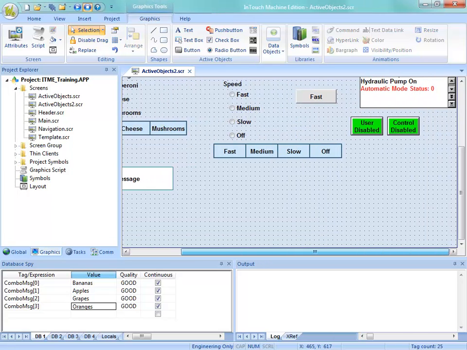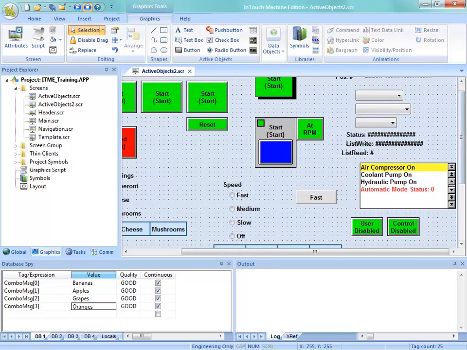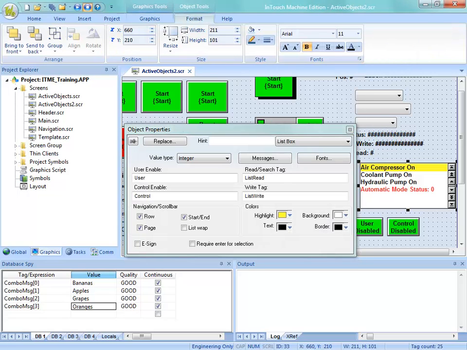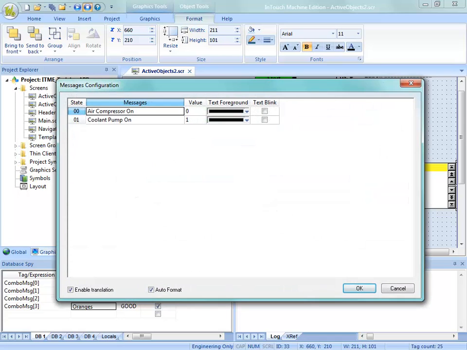Oh, you know what I wanted to also do is, sorry, before I get back into that, I wanted to go back into the message object and show that the different types could be Boolean. If I go to Boolean now, I only have two choices for my message, either on or off.